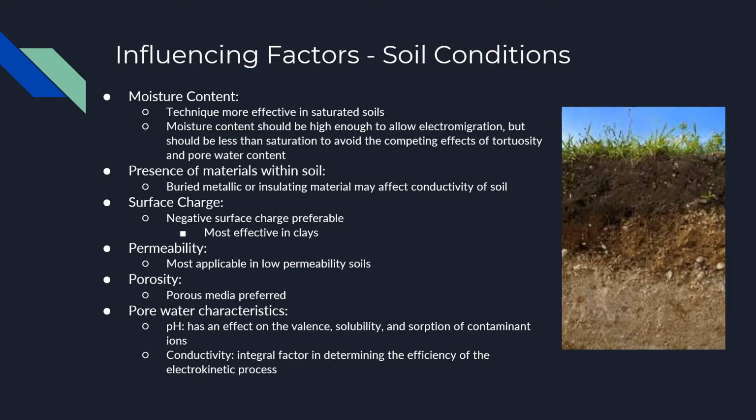Looking at moisture content, the electrokinetic remediation technique is most effective in saturated soils. In addition, the moisture content should be high enough to allow electromigration, but should still be less than saturation level in order to avoid the competing effects that tortuosity and the pore water content may have. Presence of material within the soil is also very important to determine because the presence of buried metallic or insulating material may affect the conductivity of the soil, which would make this method less effective or require the removal of the material before conducting the remediation process.